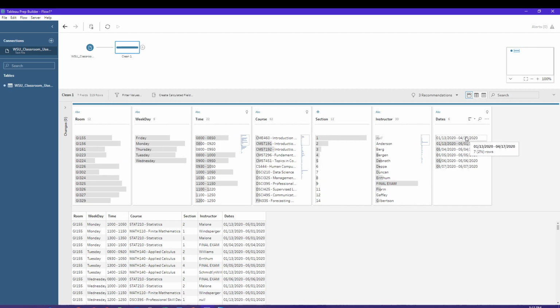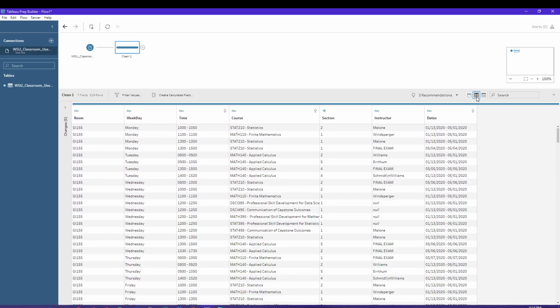Across here, I have the different fields, and it's giving me some sample values for each of those fields. Down below here, I got a sample of the data that's present in this table. I can change these views here. Up here, these toggles allow me to change those views. So if I just want to look at the data, I can select that one there. You can see that I got some final exams here that I need to take out, and those are going to be in the instructor field. So the final exams are identified with the instructor field.